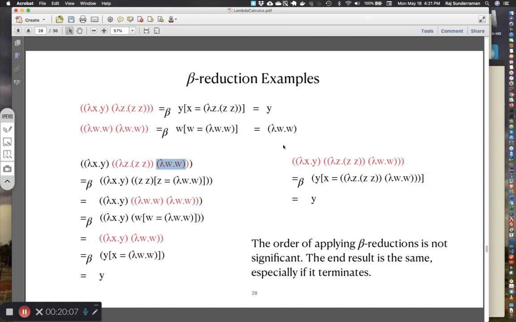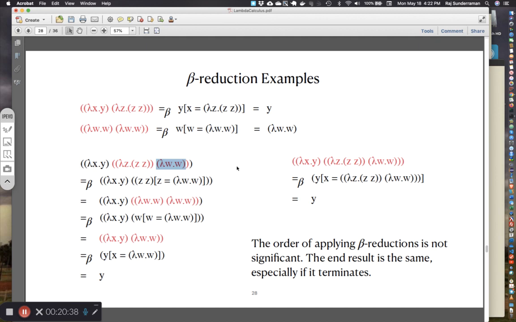Fantastic, right? If the order mattered, then we would need to know what order it is. So if you have two beta redexes, you can choose any one. Of course, if you choose a particular one, you may have to struggle more to get the final answer, but if you choose another one, you may find the final answer very quickly. It depends on your choice: you end up doing more work on one choice and less work on the other.